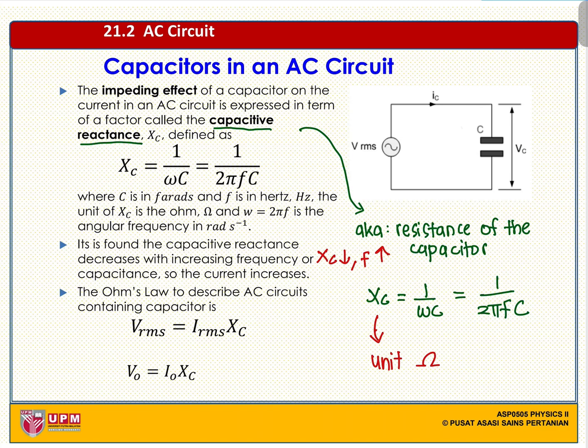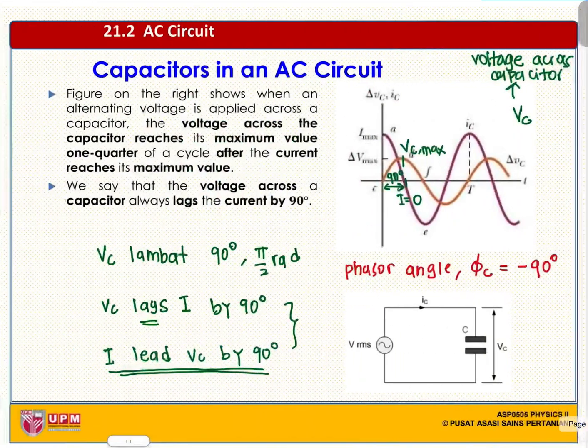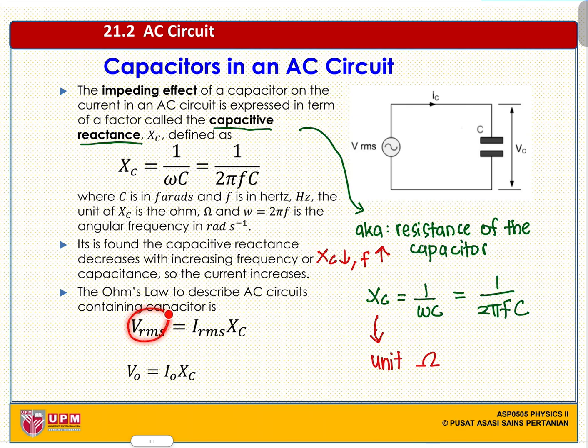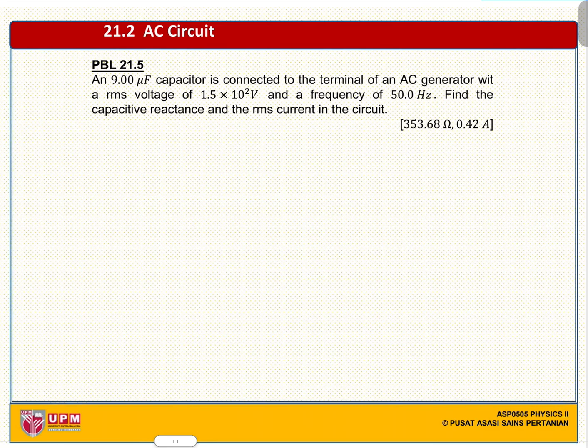Walaupun waktu dia sampai tu berbeza, waktu dia macam contohnya bila dia dekat here, in here, awak punya V across capacitor is 0. Tapi you punya V across the source is maximum. Dia sama dengan current kan. Tapi dia walaupun tak sama dalam situasi ni, at that time dia tak sama, tapi VRMS dia still sama. So, kita boleh je guna VRMS of the source. Right, okay.